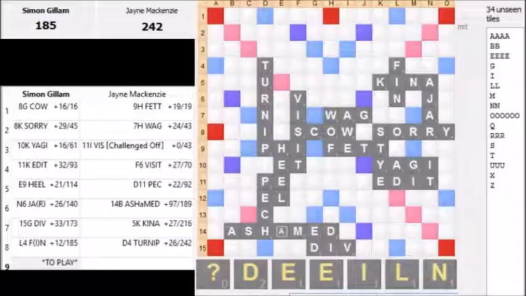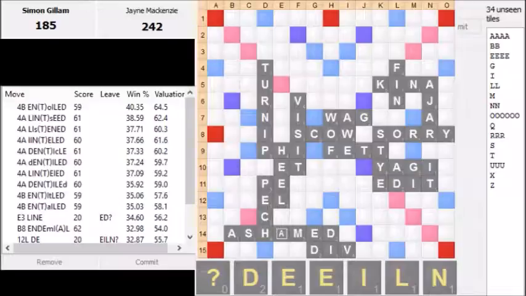Now there is actually a bonus through the A of Ashamed, but of course that is a lot worse because it opens up a triple. For a big parallel triple comeback. Score slightly more points. What is the bonus through the A? Endemial. I assume it has something to do with being endemic.